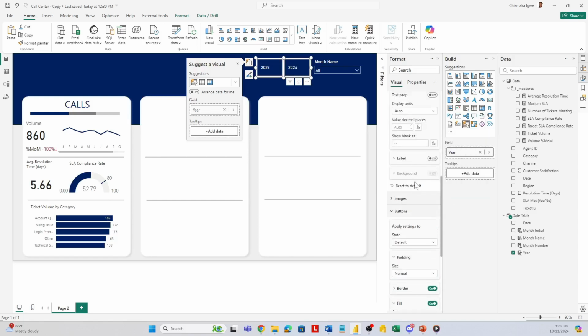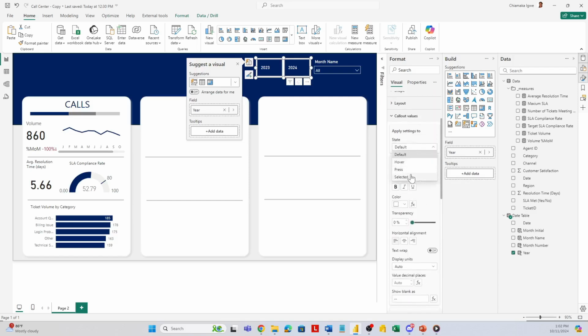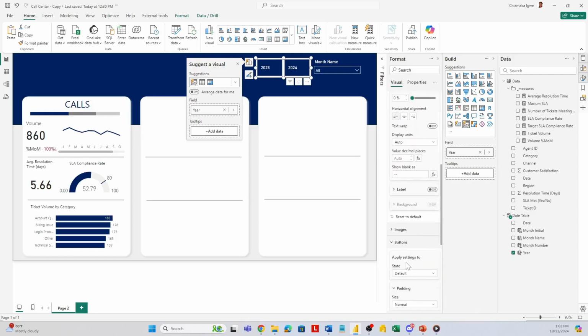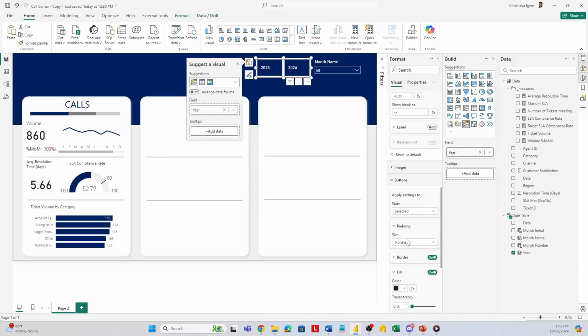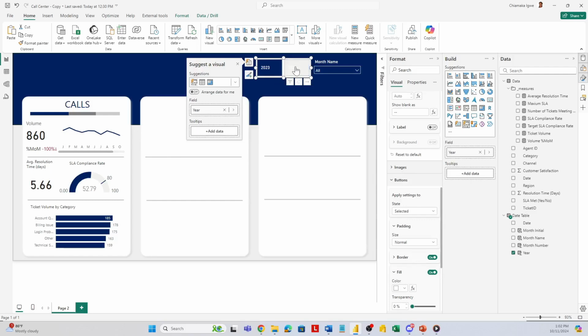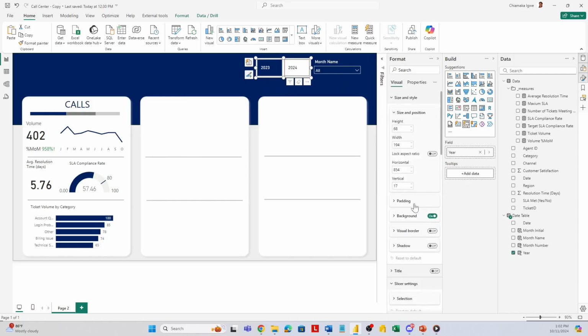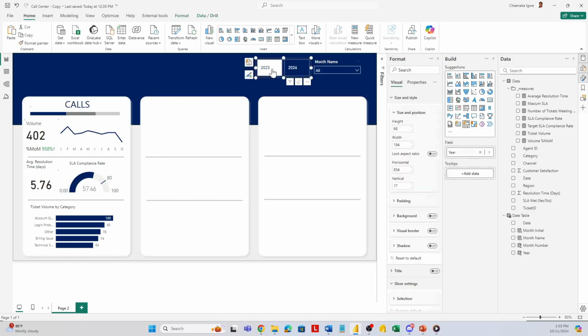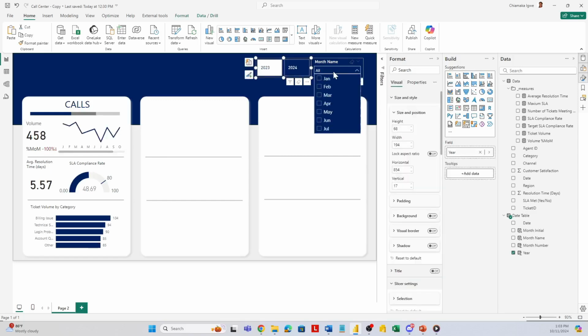While unselected should be blue on a white background. Turn off the background itself. So 2024 is selected and here 2023 is selected. And when you select a particular month, it is filtering for that month.